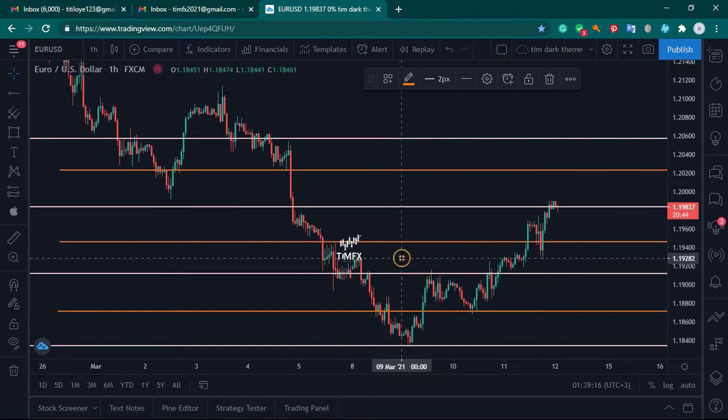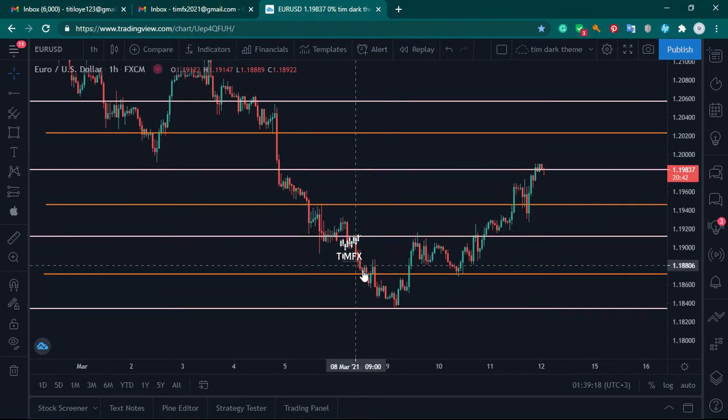So let me drag it up. We now have a new support. This is an old resistance, support, resistance. So the price came down, it came here, it's this resistance, came down. It was indecisive at this point because it broke through, came up again, broke through. So it was indecisive. It was on the fence actually.